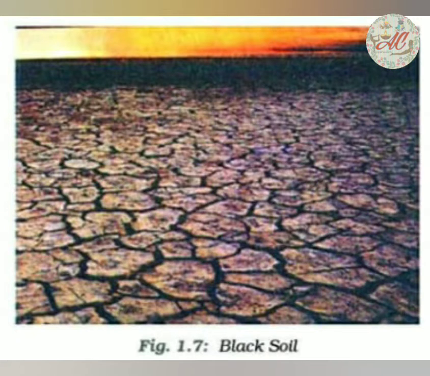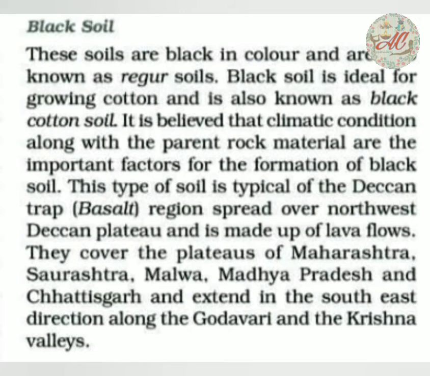Black soil. Black soils are mineral soils which have a black surface horizon enriched with organic carbon that is at least 25 centimeters deep. These soils are black in color and are also known as regur soils. Black soil is ideal for growing cotton and is also known as black cotton soil.